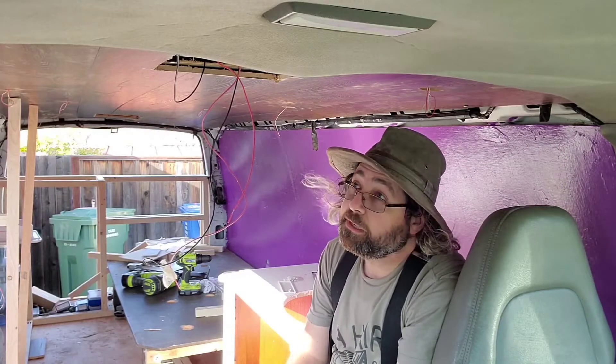That took me the better part of the day just to put a few boards in. My review of putting floorboards on the ceiling: one out of five stars. Would not recommend. I'd give it zero if I could. The only reason I'm giving it one star is because it looks pretty cool.